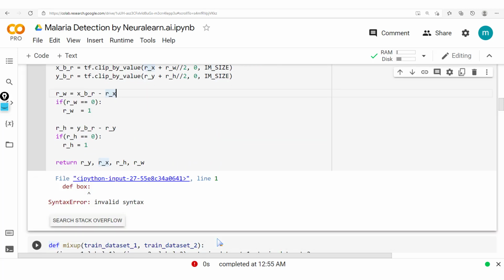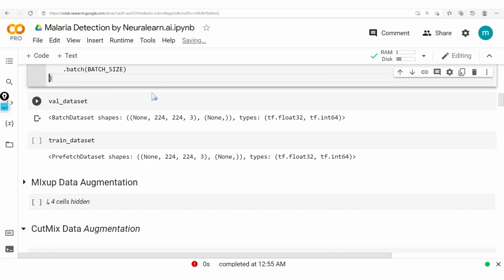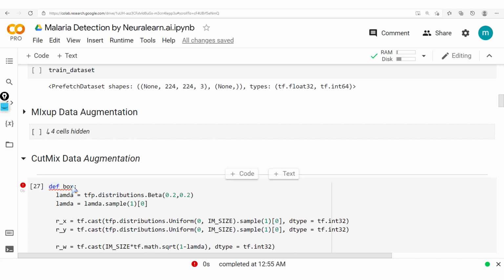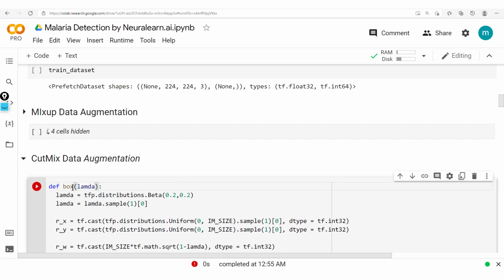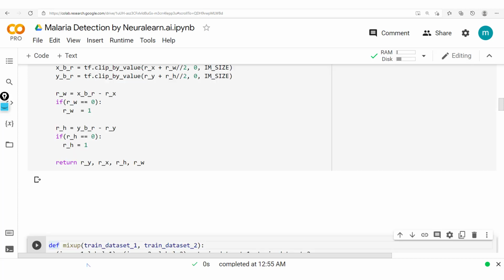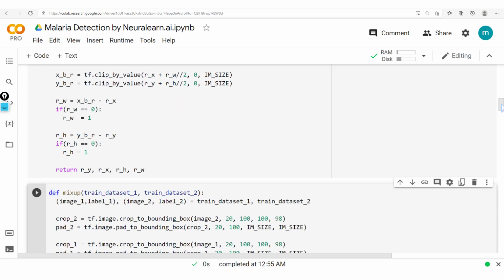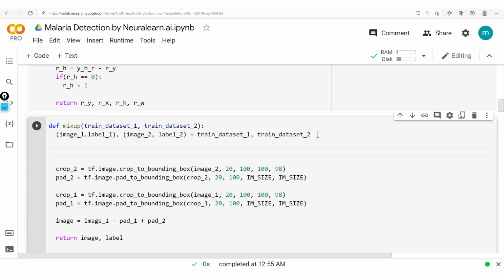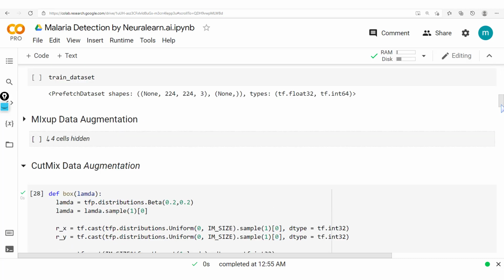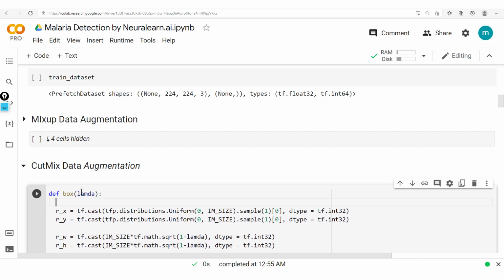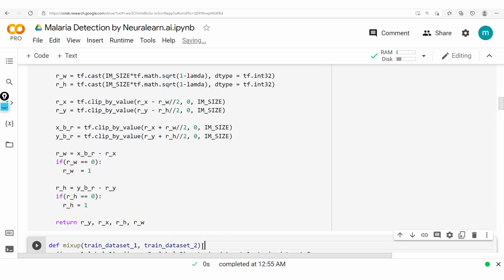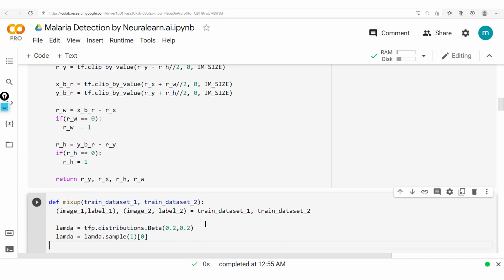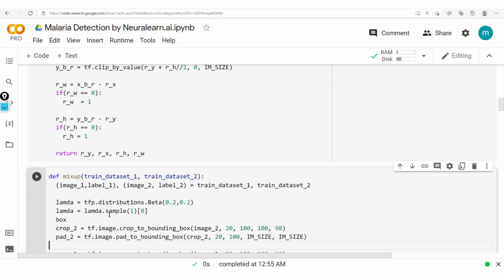We run that. We get this error. We should pass in our lambda. Let's go down. We have here lambda. Okay, so we've passed in lambda, and that's fine. Now the next thing to do is get back to our mix up, and like we did before with this lambda, we passed in the lambda, so we could take this off from here. So we run this again, and then we'll define this lambda creation just right here. We have lambda, and then now we have the box.